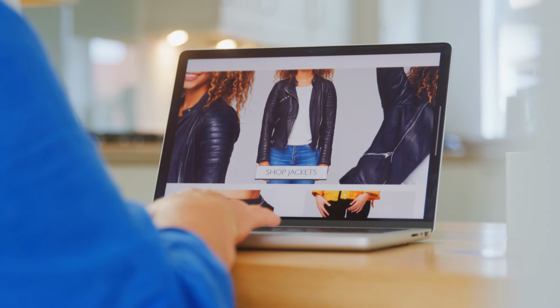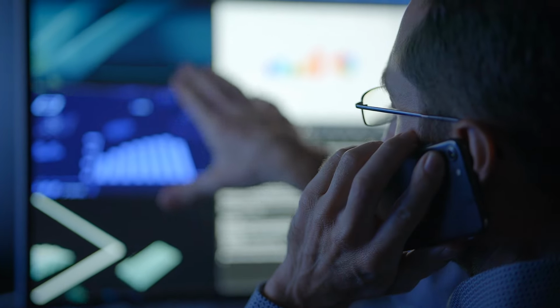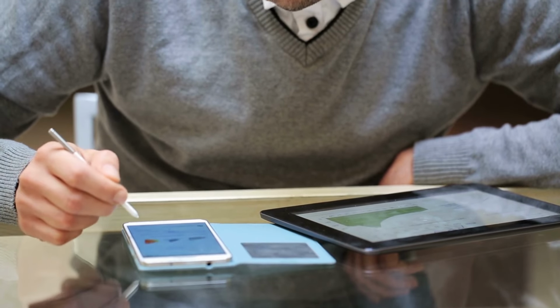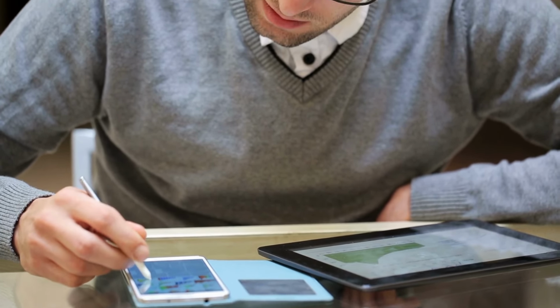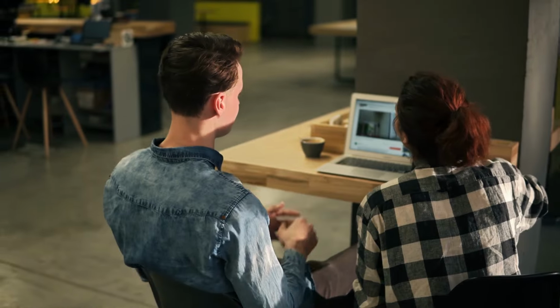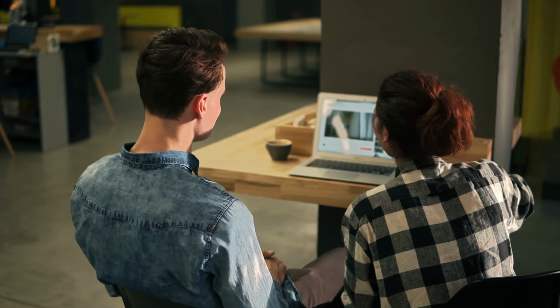Whether you're sending an email, browsing a website, or streaming a video, your device communicates with others through this expansive network. The internet allows for seamless interaction between devices, and it's constantly growing. Every time you use the internet, your device sends and receives data from servers located all over the world. These servers store and manage the content that we access, such as websites, videos, and online services.